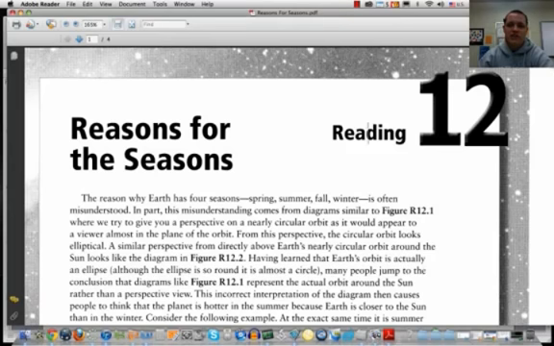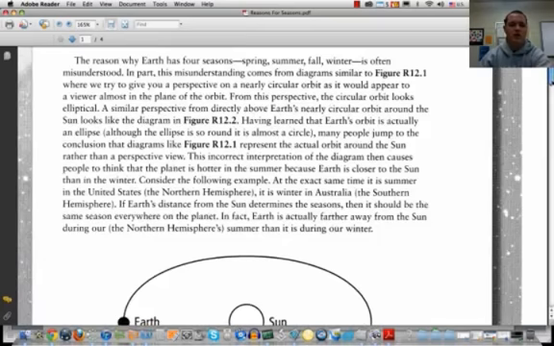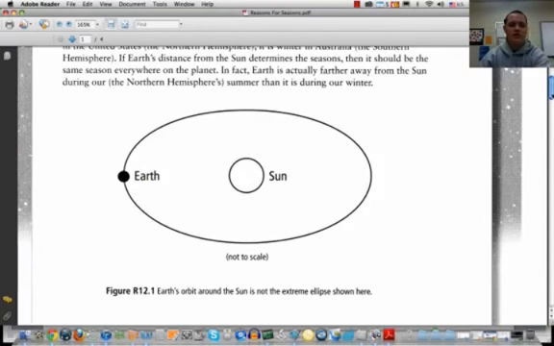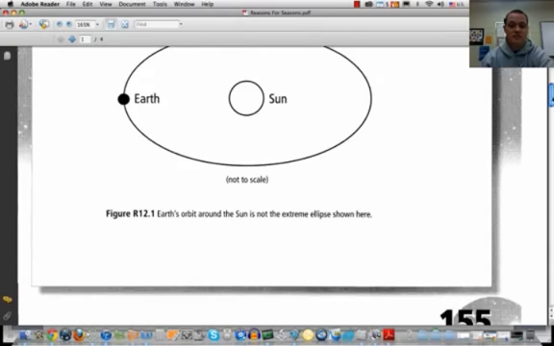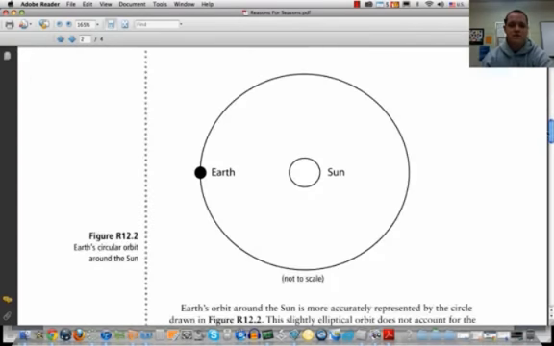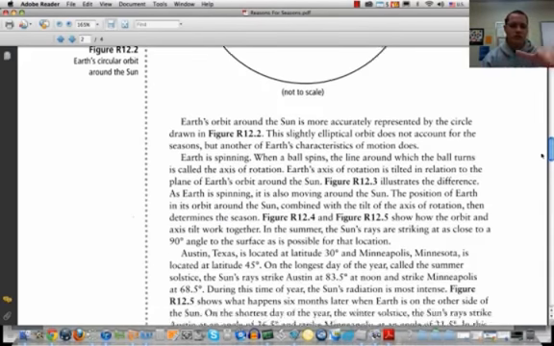As you'll see as you're going through this, the information is pretty well laid out. It talks about the way Earth is revolving, going around in circles around something else. Rotating would be if it's spinning on its own axis, but in this case we're talking about it revolving and moving around some other object, and the object is the sun. So it talks about the actual way in which it revolves around the sun.